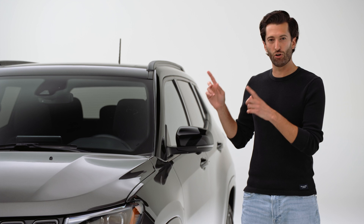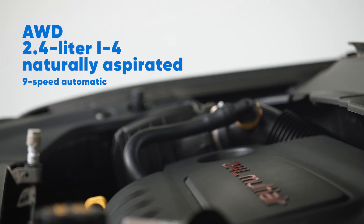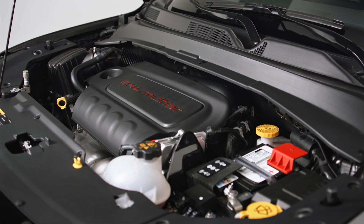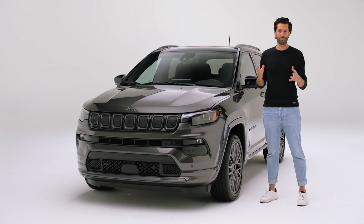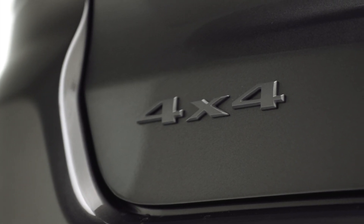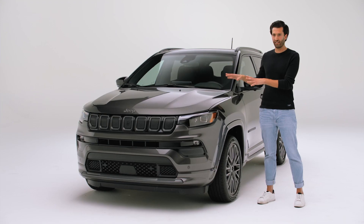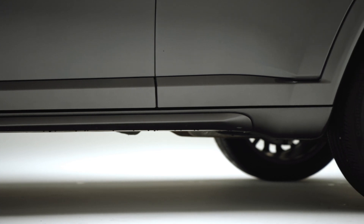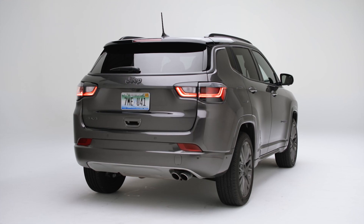When buying a Compass, please know that it goes from 0 to 60 in 10.5 seconds — that is super slow, so merging on the freeway will take a little time. It does have a 2.4-liter naturally aspirated four-cylinder engine delivering 177 horsepower and 172 pound-feet of torque with a nine-speed transmission — not bad numbers, but the Compass is just a heavy subcompact SUV. Fuel economy is also pretty mediocre at 22 mpg city and 30 highway. Even though it has a 4x4 badge, this is an all-wheel-drive-only SUV with no transfer case and no low gear. There is a Trailhawk model with bigger off-road tires, a one-inch lift, and a crawl ratio, but it certainly does not have a transfer case. Both off-road and on-road performance have more room for improvement.